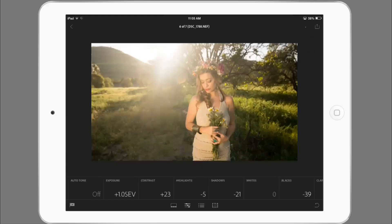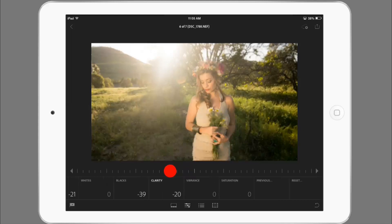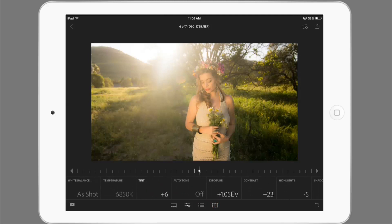I'm also really liking the idea of negative clarity on this image because I was shooting very wide angle, so there's not much bokeh at all. I'm going to really try and dial the clarity down, maybe all the way down to negative 20 or 30 or so. At the same time I want to bring a lot of vibrance into this image and that looks beautiful. I do need to tweak the tint just a little bit, give it a little bit more pink. This is looking pretty good right around 6,000 Kelvin or so.